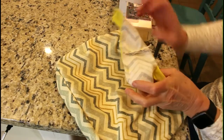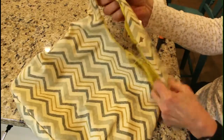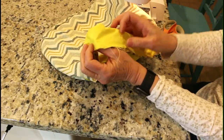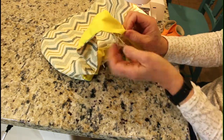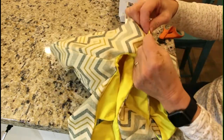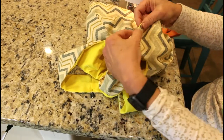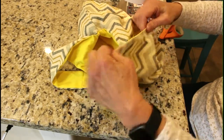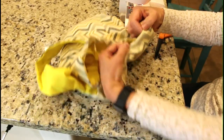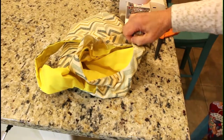Okay, so now if you flip it right side out again, just pull it straight, that leaves you with just one raw edge. So I'm going to go to the iron and I'm going to press under 1/4 of an inch on both of these raw edges right here, and then I'm going to press all of these edges really flat like that so that they're ready to top stitch. You don't want any of the opposite color showing on the other side, so just go all the way around really carefully, pressing it with your iron until you have a real nice clean flat edge on this upper edge. I'll come back to you when I finish doing that.